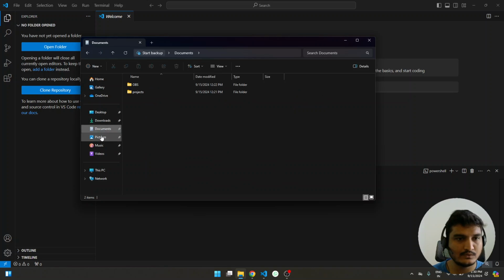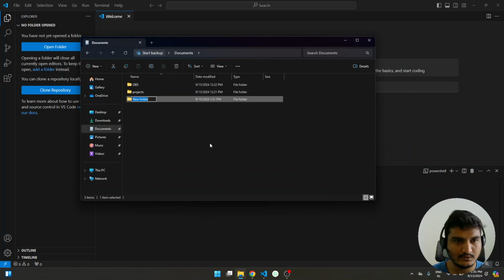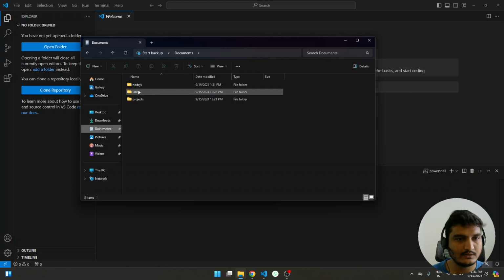I go to Documents, and here I'll create a new folder, Node.js. Just take a note, I've created the folder Node.js in Documents.